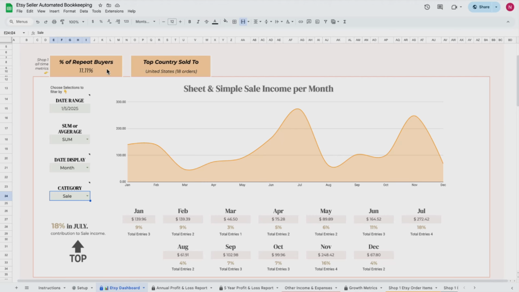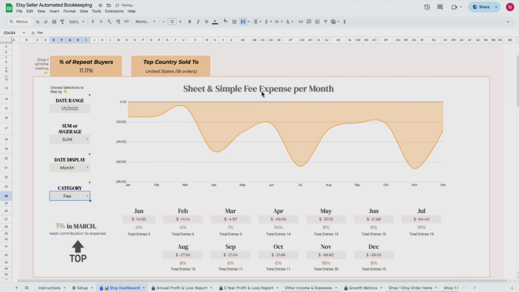Regardless of how many months you put in, it will go by all of that data to find these numbers. So let's look at the categories first. You can change this to shipping, fee, or refunds, and you can get that data populated here. So let's go back to sales.